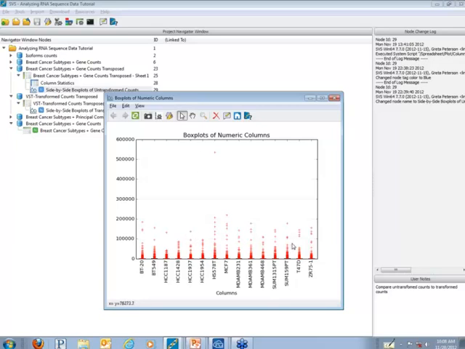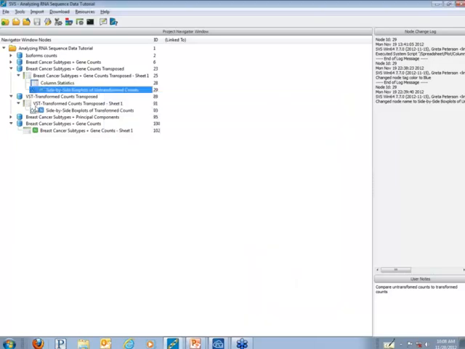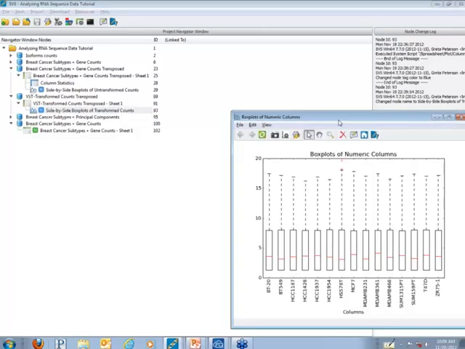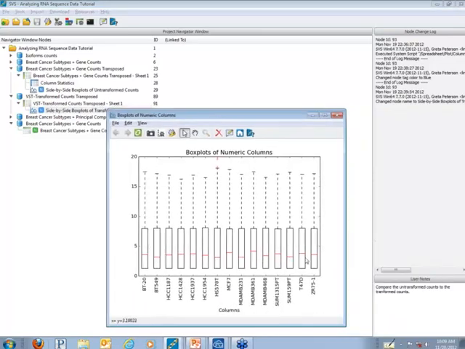Running DE-Seq on untransformed data would not be able to pick up on differentially expressed genes as there is so much variability. After running DE-Seq and outputting the VST, or variance stabilizing transformation, on the counts and replotting the box plots, we can see that the medians between all of the samples are fairly consistent. And in fact, there are only 2 outliers. This means that the read counts are not as skewed in this transformed data, and we should be able to very easily pick up on the differentially expressed genes.